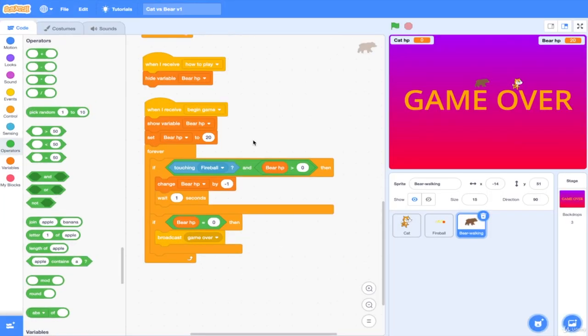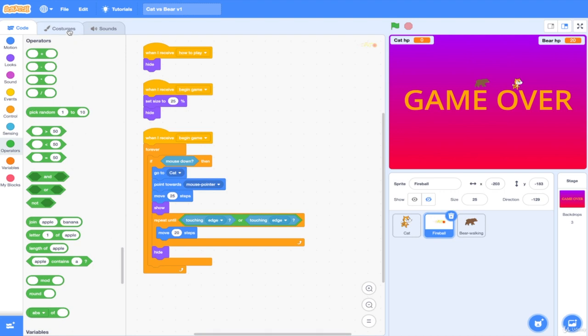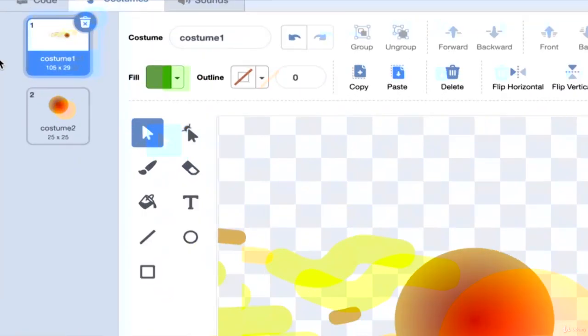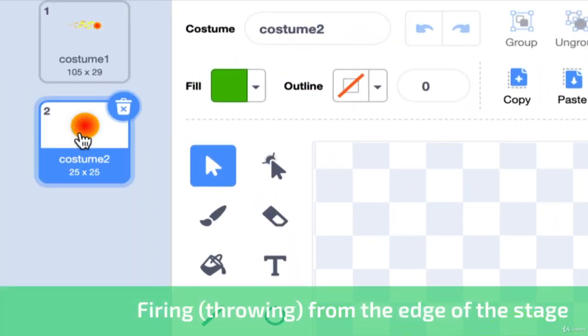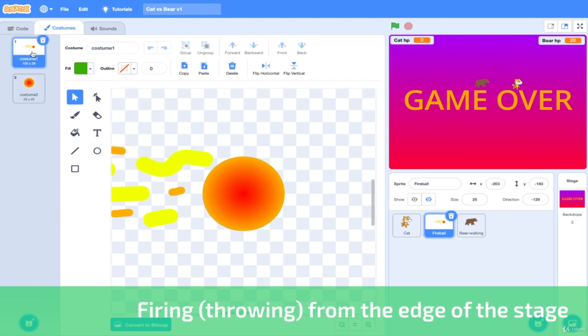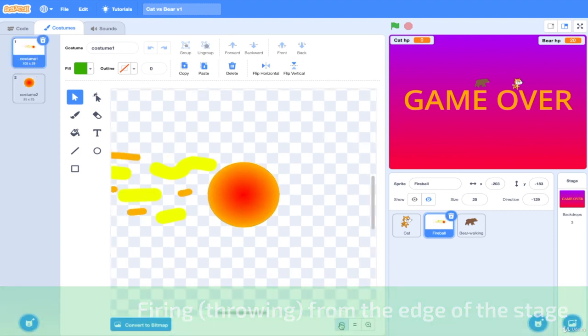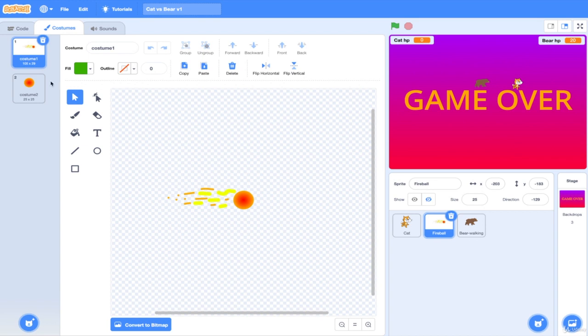The other thing I noticed whilst playing the game, and I'm going to select the Fireball sprite here and its costumes, is that we have these two costumes, one of which is much larger than the other because it has these flames coming off the back of it, and that had an effect on our ability to fire from the edge of the stage, if you remember.